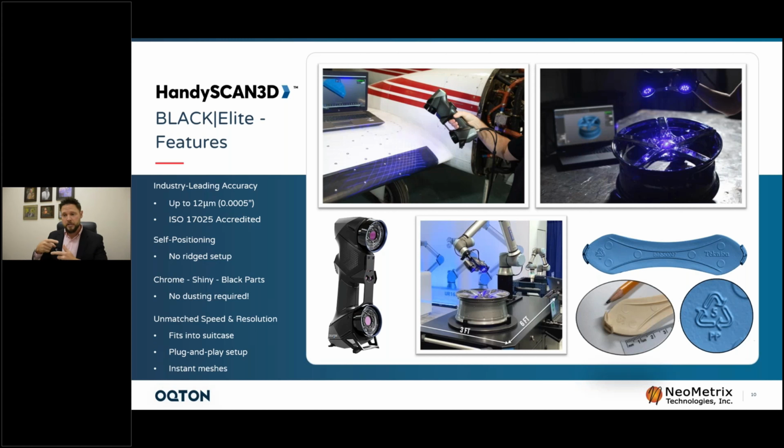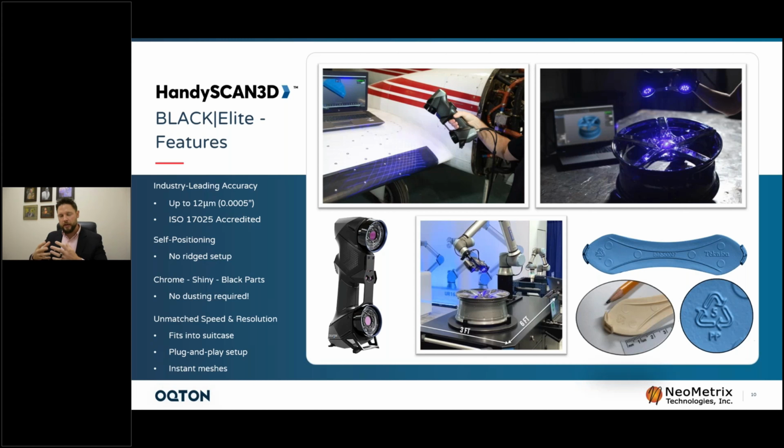So if you have repeating parts that you're doing over and over and over again, we actually have a number of these on arms being utilized in this sense. So it takes away the human having to drive it. And then our resolution, I kind of hit on, you can see the type of detail we can pull off of parts in that bottom picture. So just how small those features are, and we can get it very, very sharp.